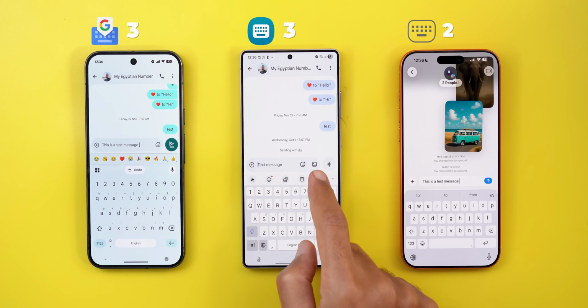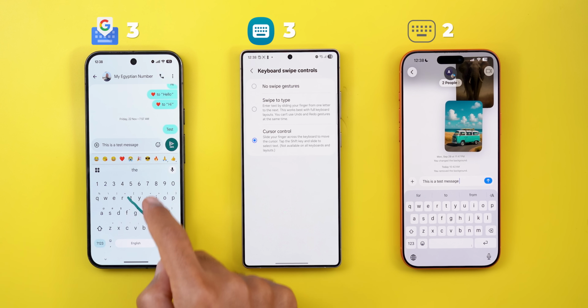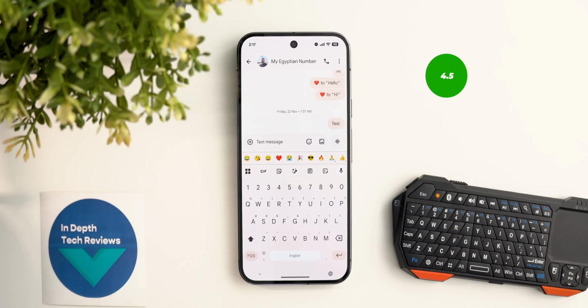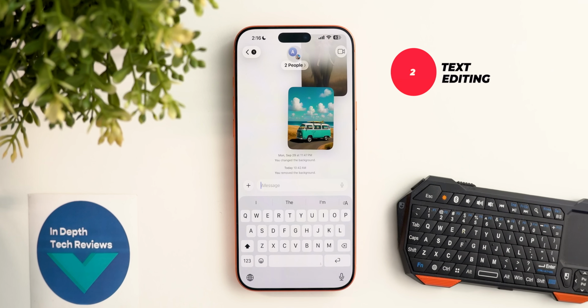Plus, to activate this feature, you have to turn off the swipe to type or glide typing, while in Gboard you can use both at the same time, so Gboard takes an extra half a point in this one, while Samsung keyboard ranks second, with 0 points to iOS. So in the text editing, Gboard comes first, followed by Samsung keyboard, and Apple keyboard comes third.